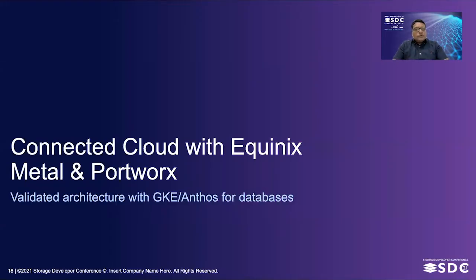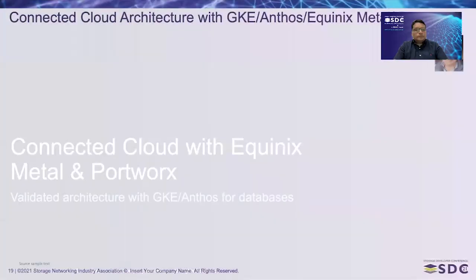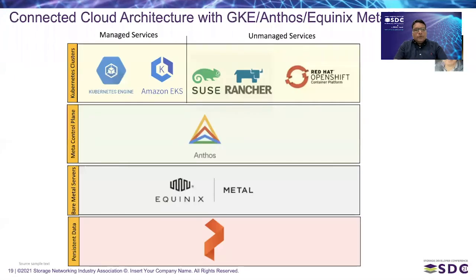Now let's look into some of the use cases that we have explored or at least validated. The first one is with Portworx, and it's obviously connecting with Equinix Metal. Let's say this architecture was built on an Equinix Metal environment using Google Anthos, which includes GKE, and Portworx. Portworx, as I said in the beginning, is one of our products in our portfolio, which handles the data layer or the storage for stateful applications running in Kubernetes.